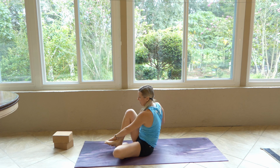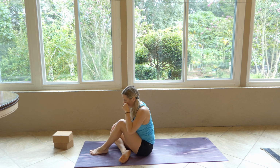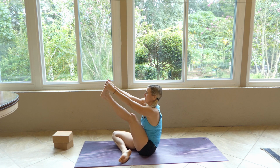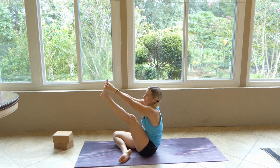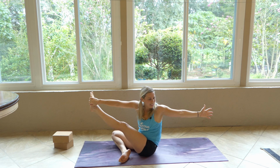You can slowly come down. Let's find the other side. So put your left foot in front of the right, interlace all 10 fingers underneath the ball of the foot. Go ahead, lift your leg up towards the sky. So if you are really flexible and you have a straight leg, you can work on straightening the spine. So lift the crown of the head up tall to the sky, and you can bring your foot closer to your forehead. Take your right hand to the outside of the left foot and extend the left hand to the back of the room. My leg is shaking.